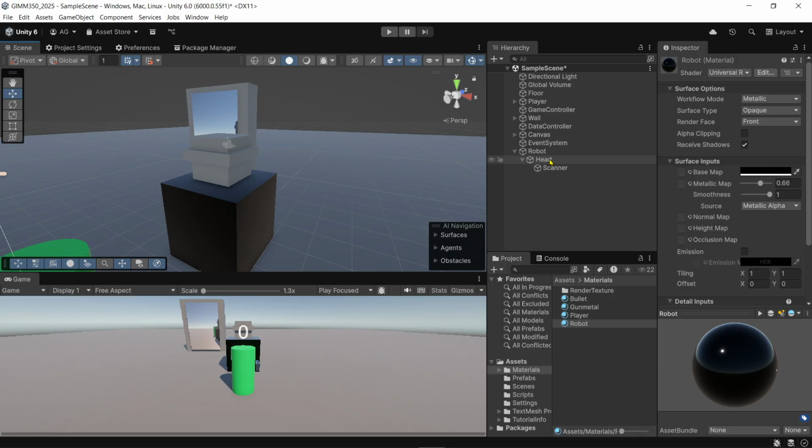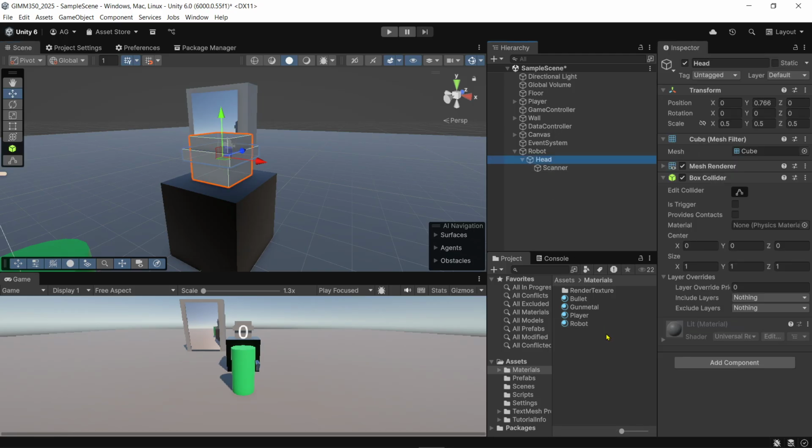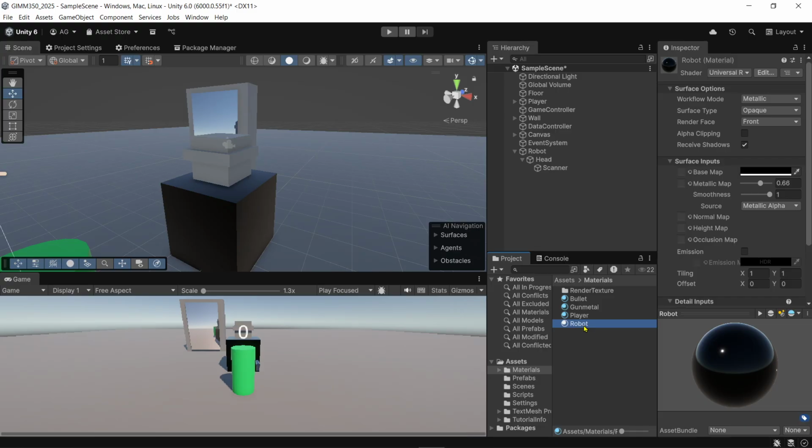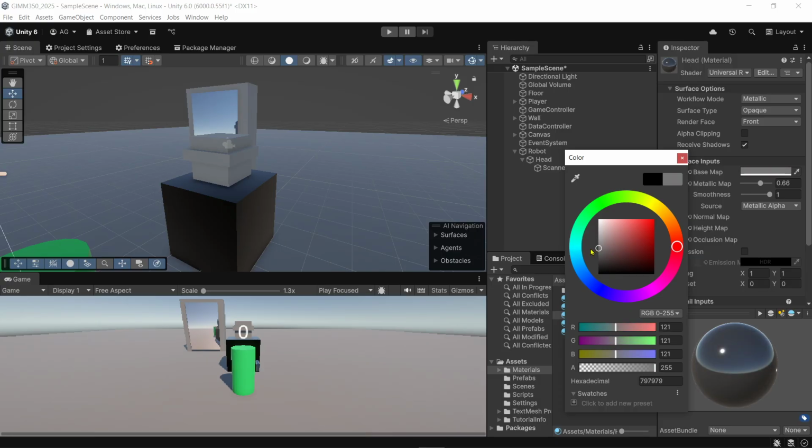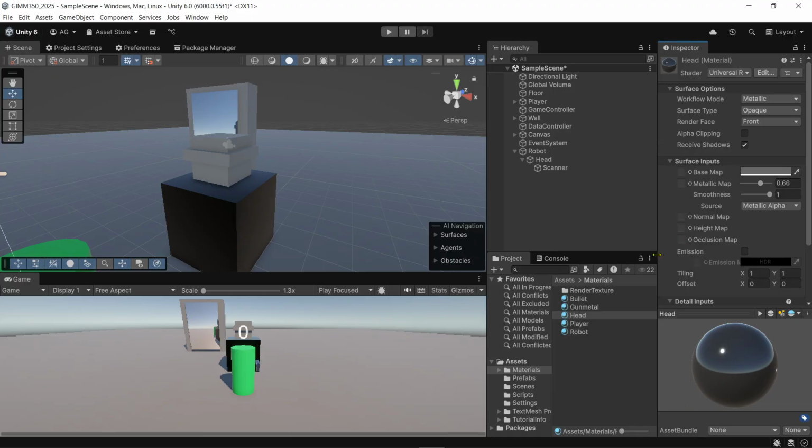It's supposed to be shiny. Then let's duplicate this and call this head, and change its color to more of a gray or dark gray. That looks great.